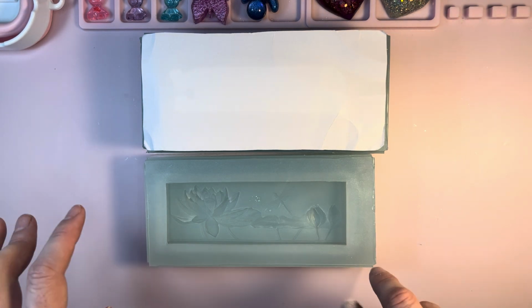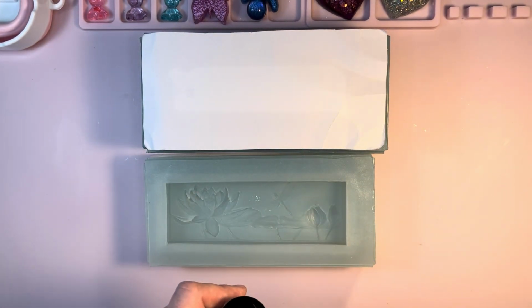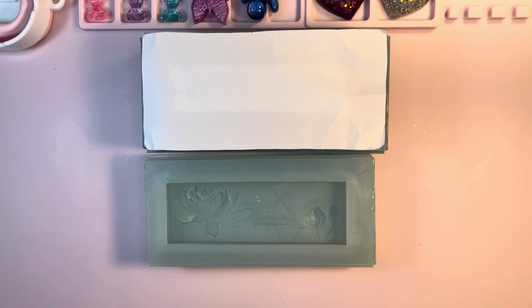So I did keep this covered because I don't want the flakes getting in there, and these are very staticky. It's been clinging all to the mold already. So, I guess let's try this.